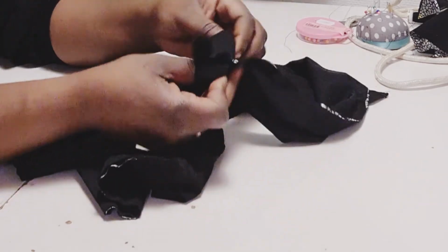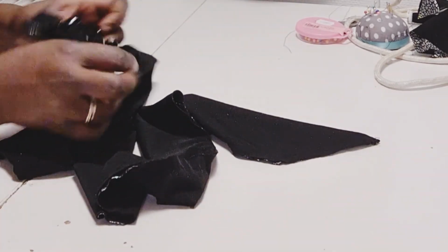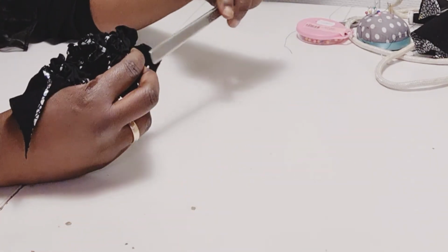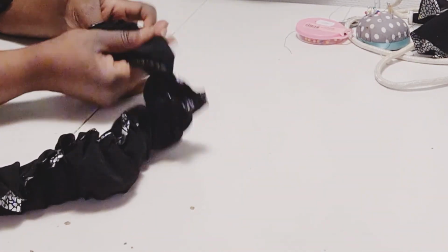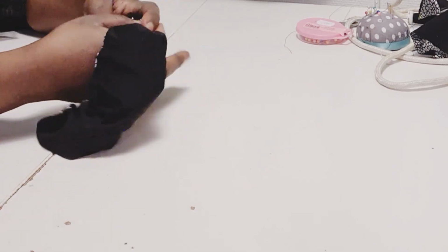As you see, I'm done sewing and I'm trying to turn out my fabric. I don't know why I went for this method. I just had to grab anything around to try and use to turn it. It's not easy. Oh my goodness. I don't know why I was wasting time. I should have just done this from the beginning. You can just do this. Use anything around you that you can use to turn out your fabric. You see, like that. Just easy. Pull it out and it's done.